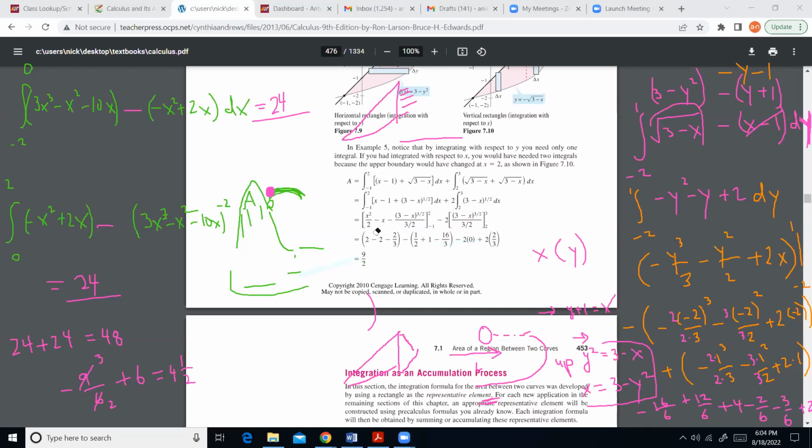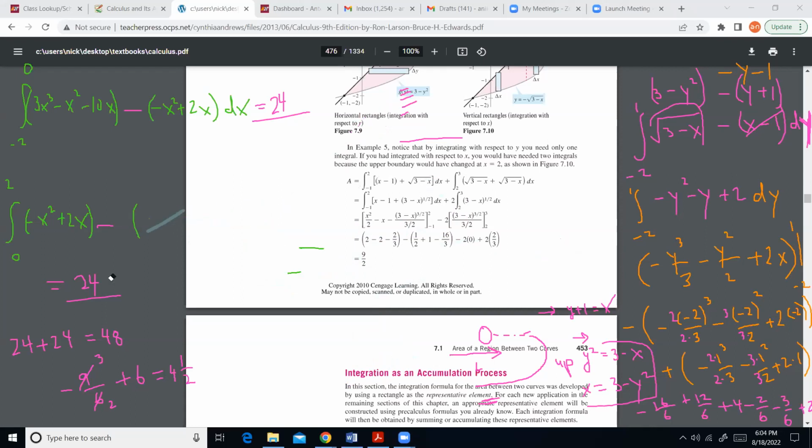Plus, when they did the solution for the exercise in example 5, you notice that they had to go through substitution, right? That 3 minus x, they had to replace with new variables. So it's like a little substitution. Some people do it mentally, but still the limits of integration change. So it's still a mess. And so it's like twice more work compared to what is done when you integrate with respect to y. All you have to do is, instead of upper and lower, just use right and left curves, basically. That's all it is. And of course, rewrite your functions by pulling out x, rather than writing y as a function of x.